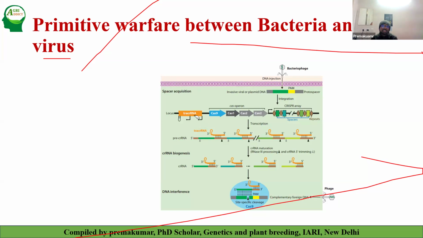There is a tracer RNA, the Cas9 locus which produces the Cas9 enzyme, and the CRISPR RNA. Okay, it produces CRISPR RNA. The CRISPR RNA and tracer RNA together will combine; earlier it is called pre-CRISPR RNA. After it combines, it will produce the mature CRISPR RNA. Then it will target the host. Then it associates with the Cas9. Then the entire thing is called the CRISPR complex.